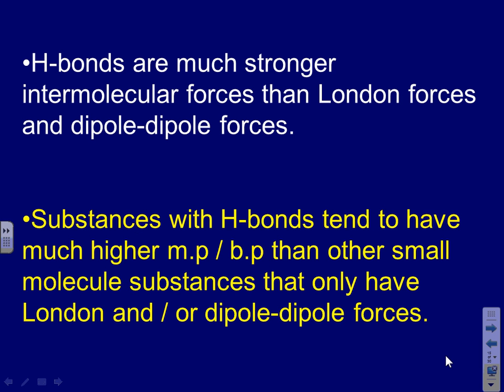So, just for the sake of this, we're going to say if you get an H bonding molecule, it's going to be the one with the highest melting point, boiling point. That's not true. You can have big molecules that don't have H bonding, that are like London forces, like big plastic molecules, and they will have a very high melting point and boiling point. But we're not talking about those extremes. And so just for the sake of us being able to answer a question, I'm saying it's going to trump the others in this particular case. All right.